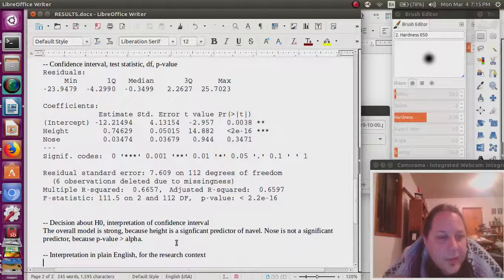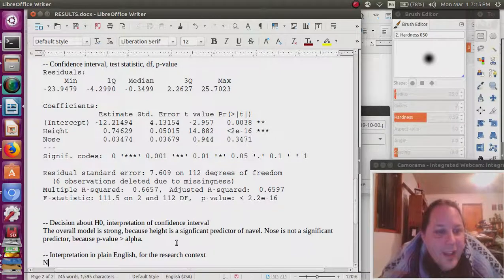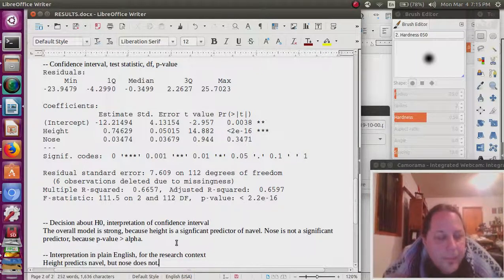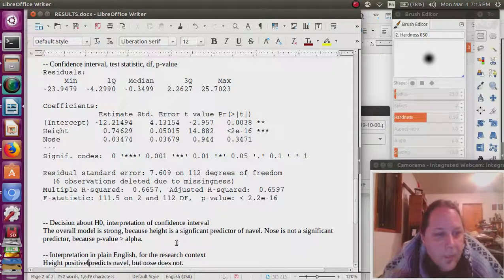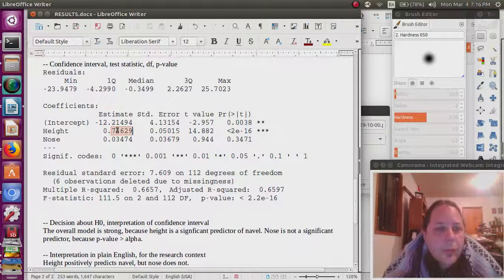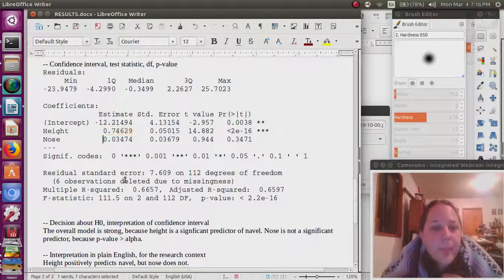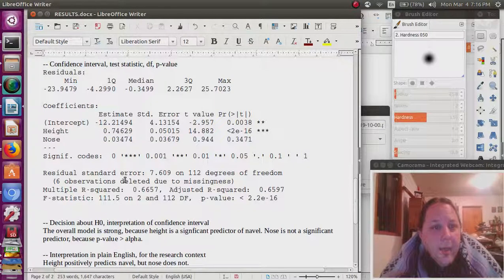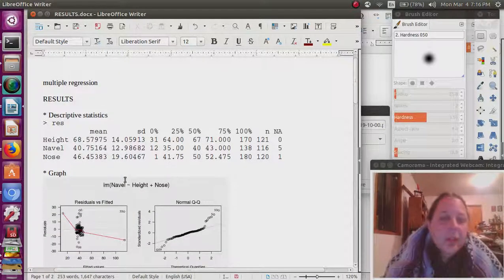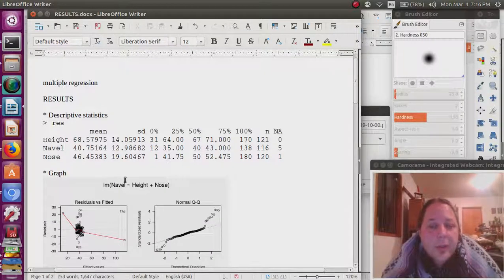I think that counts as the interpretation as well. Height predicts navel, but nose does not. I should say positively, because it's a positive. You see, it's bigger than 0. It's positive 0.746. Okay, that's a complete example of a results section. It'd be nice to also have the correlation matrix, but I don't want to get too fancy right now. All right.